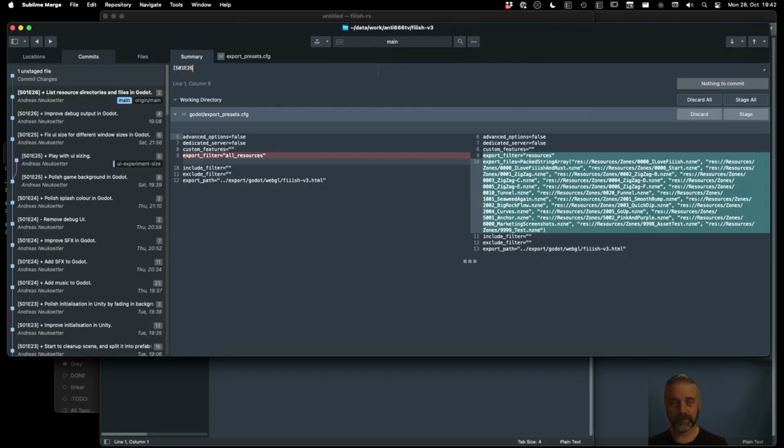Explicitly select zones to be exported to WebGL in Godot, right?